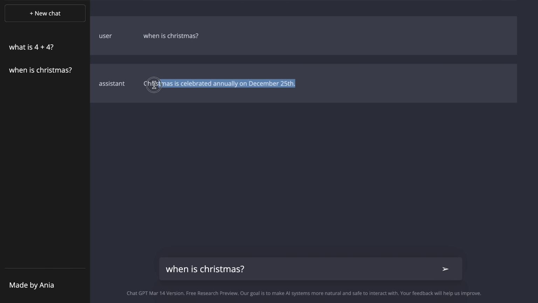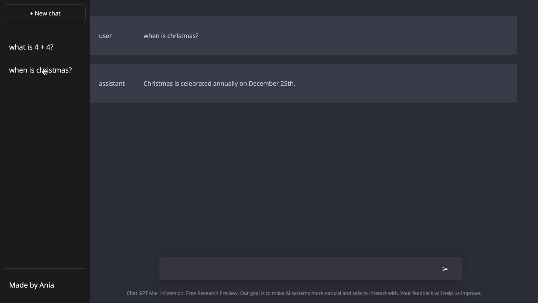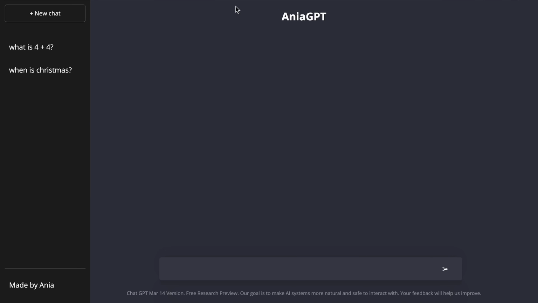And the best part about it is that we can go back to the previous chat and add to it again, go to the next one, add to that, and that will be tracked accordingly. And of course, we can create new chats as well. So that is a cool feature that I'm going to show you how to do. And we're going to be saving that to state.